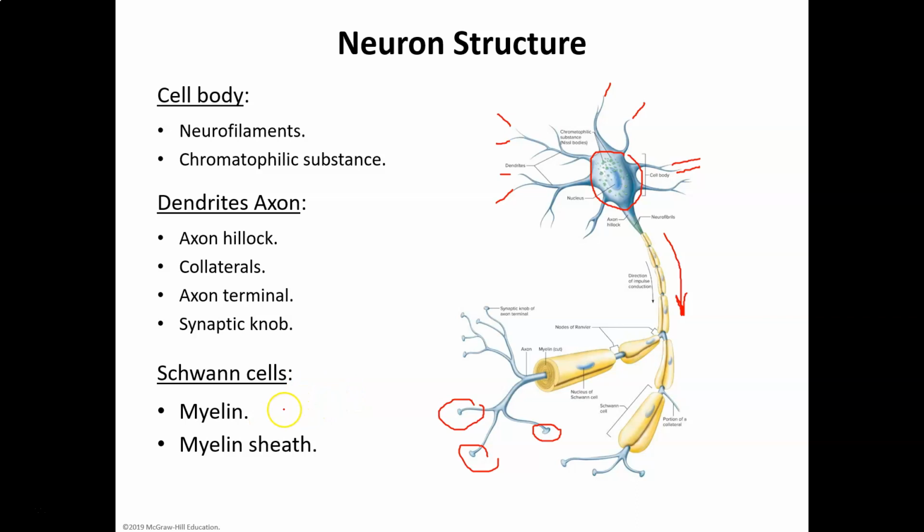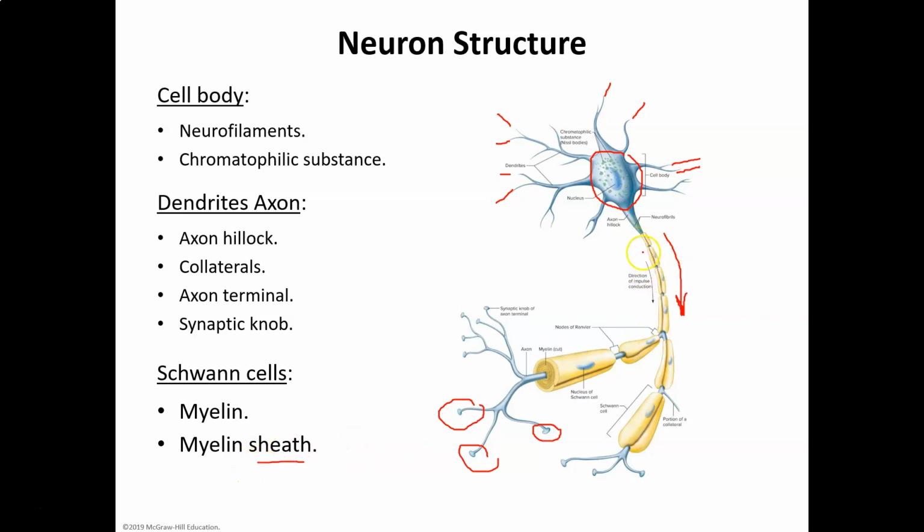Myelin. Myelin is a fatty substance that surrounds an axon. It provides insulation, but it also speeds up the rate of transmission. Axons have myelin around them, often, not every one, but axons will have myelin around them. Dendrites do not. Let me repeat that. If they have myelin, the myelin will be on the axon and not on the dendrite. This is called a myelin sheath.